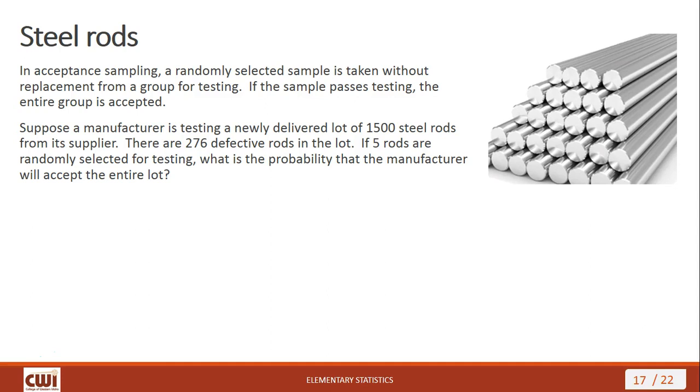And so now, before we take those into our manufacturing process, we need to do a quality check to make sure that this material is up to standards. It's not that we don't trust the people we do business with, but we just want to verify that everything is on the up and up. So we take this 1,500 lot of steel rods, and if we were to test every single one of them, we would find that there's 276 defective rods in the lot. These are rods that don't meet whatever quality standards need to be met.